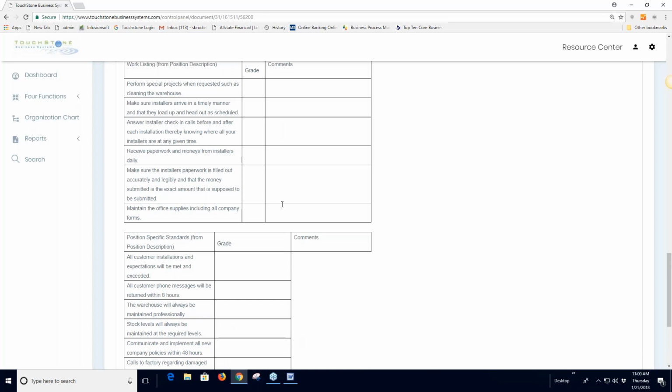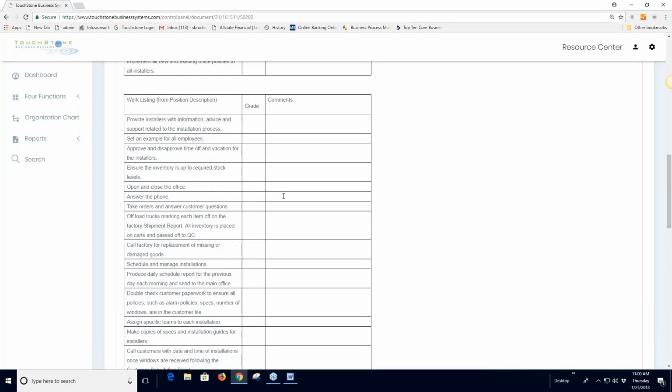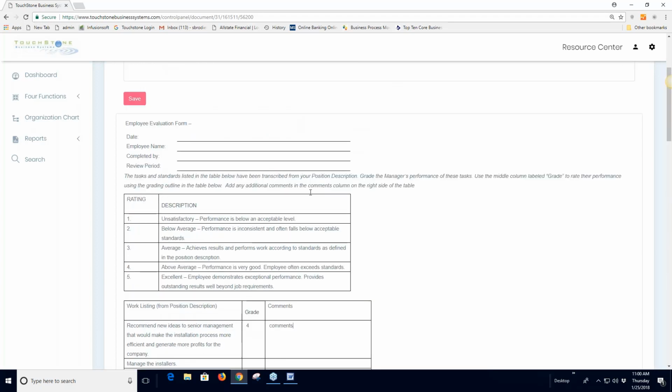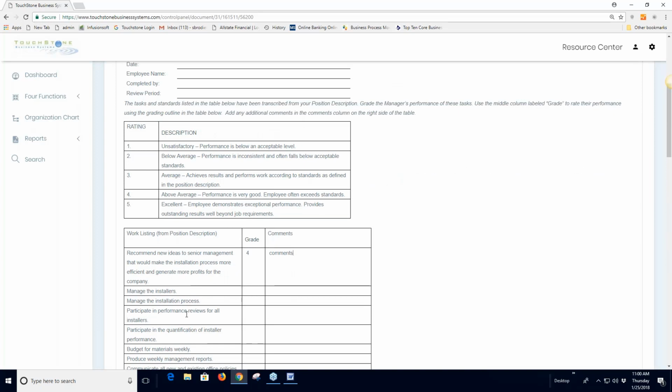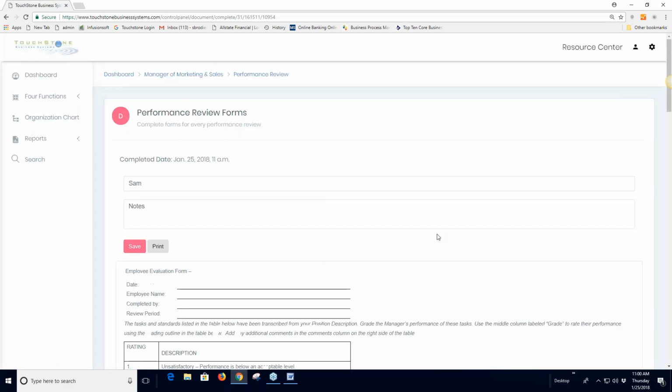Now our performance review form has other things in it. This one's not showing it, but it has long-term goals, and there's other stuff that can be relevant during a review. But this is really the heart of it. It's evaluating them on their processes, basically. So again, all this gets saved back to TouchStone. Once I save it, I can print it if you want a printed copy to file somewhere. But this review form itself is now saved back to TouchStone.